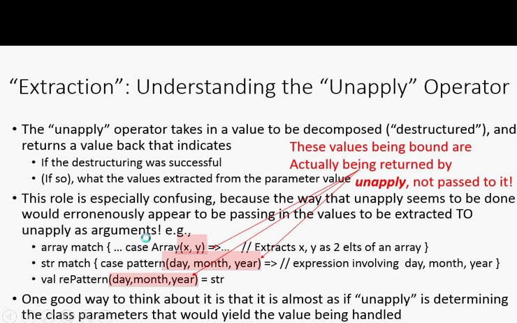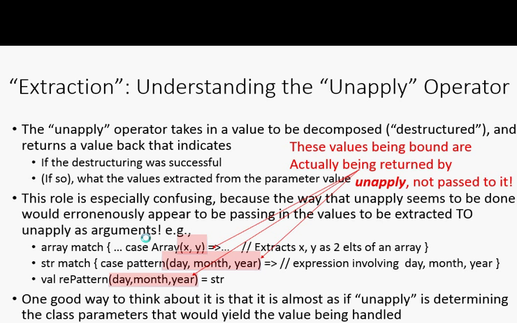Well, it turns out that the way we do it in Scala, as a nod to the many nice features of the language, this is one of them, it's through a mechanism that's definable by you folks, and it's called the Unapply operator. And this is just a method you write.